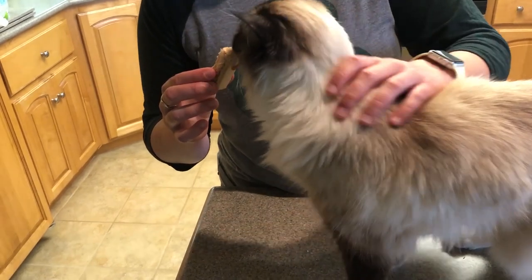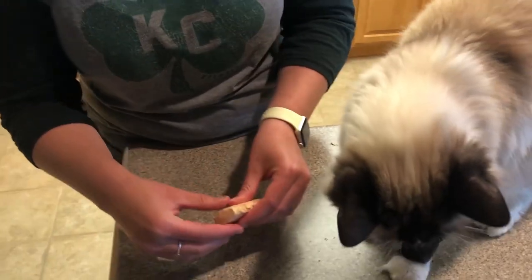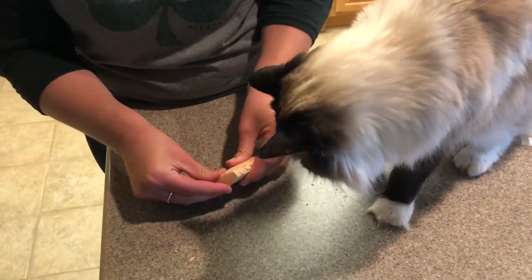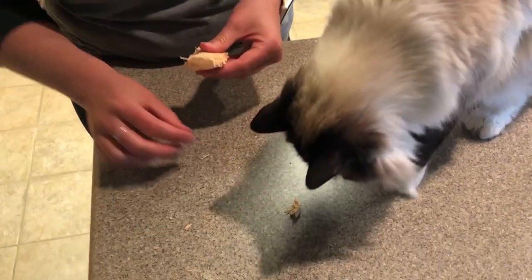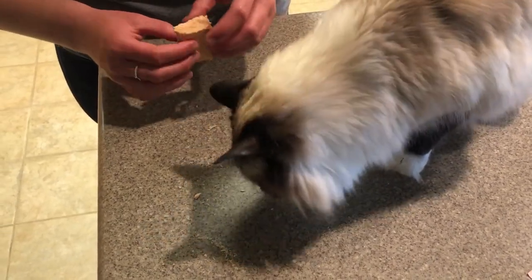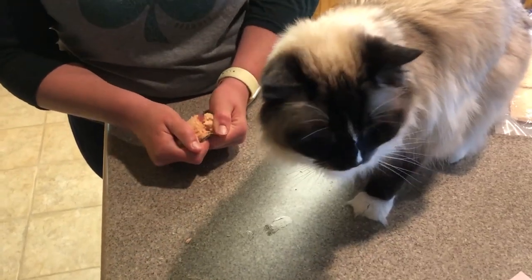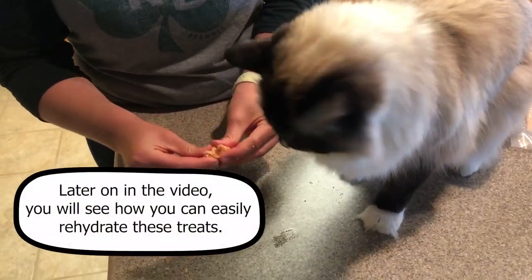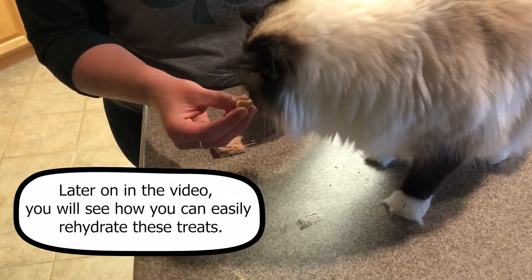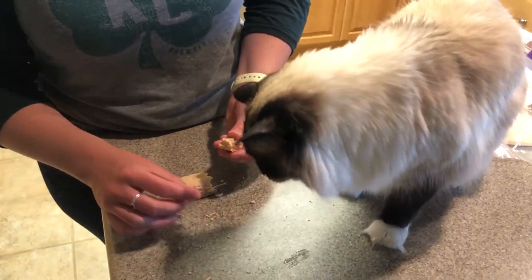All right, so Murphy, I'm gonna actually break it off a little bit for him because he's an old guy. See if he'll eat that little piece. You just want to watch them with kitties. You might want to break it off a little bit just because it can be a little bit harder to swallow because there's not a lot of water content in it, especially with the older kitties.